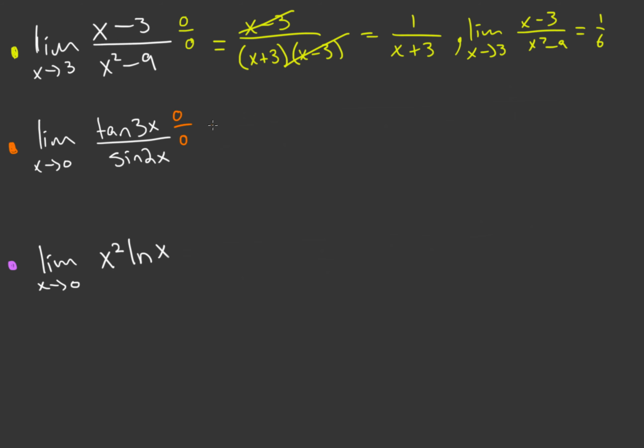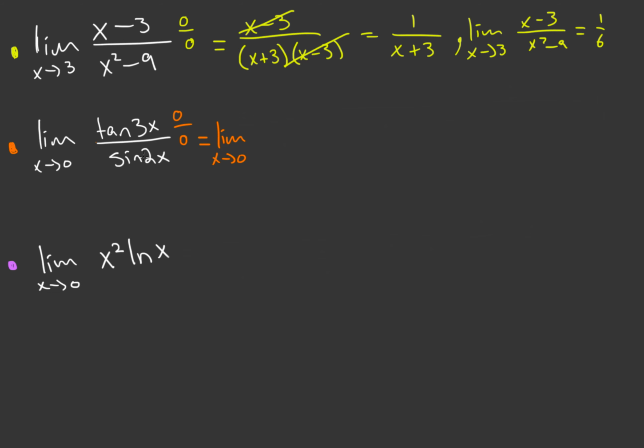So we have tangent of 3x is equal to sine of 3x over cosine of 3x. Now the issue is it's divided by sine of 2x. We can't really simplify this. So we tried simplifying it, it doesn't work. So let's try using L'Hopital's rule. We're just going to take the derivative of the numerator and the derivative of the denominator separately. We're not using the quotient rule here. We're just going to take the derivative of the top and the bottom separately, and then compare them. So we get the limit as x goes to 0.